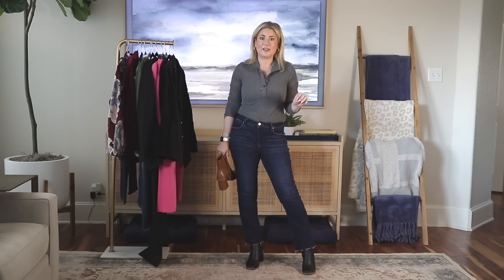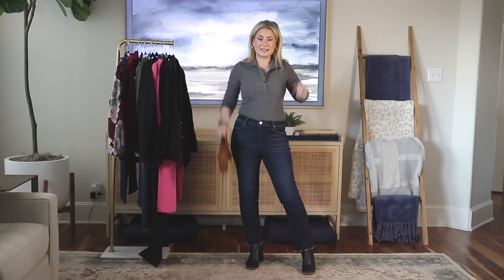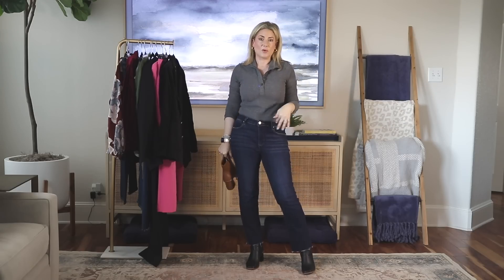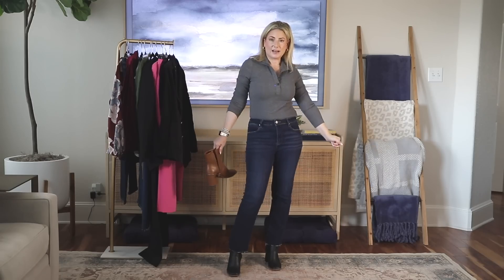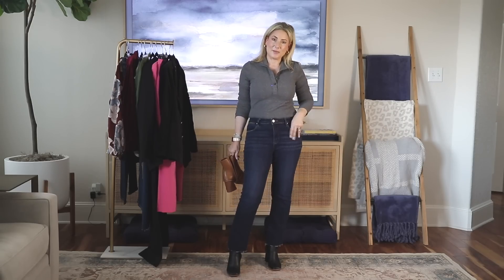Free Assembly usually runs pretty big on me — most of the stuff I've gotten from them I've had to send back for an extra small. This is very fitted and it's kind of cropped. I think it's meant to be worn under something. If you're not as chesty as I am you could probably go with your true size; if you want it less fitted, size up. I paired it with a pair of darker wash jeans I already had in my closet.